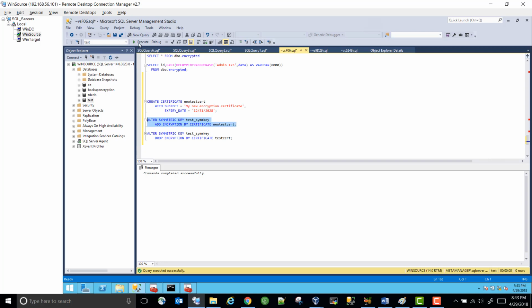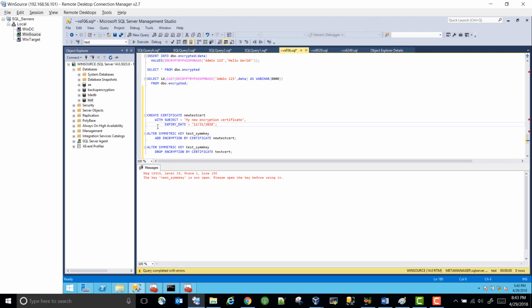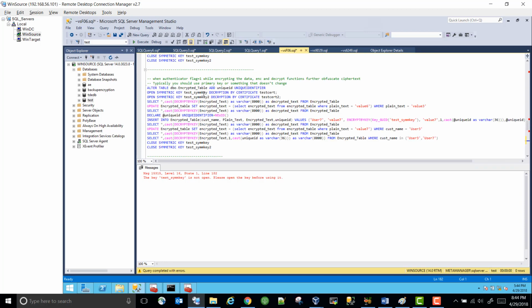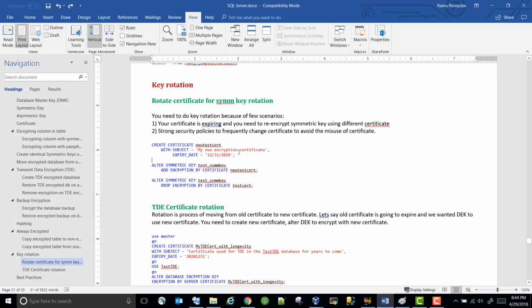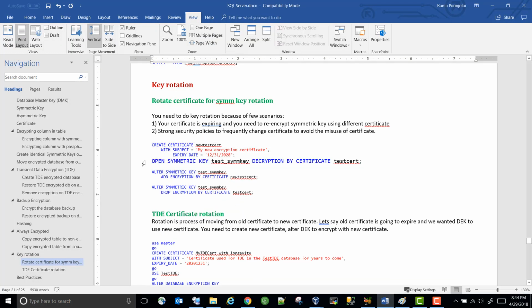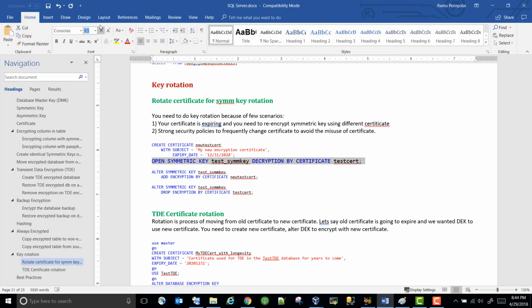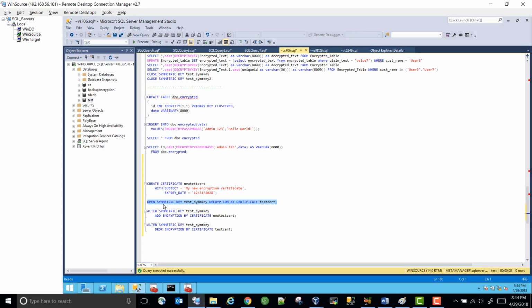Okay, so if I execute this, then what happens is, you got to open the test certificate key here. Okay, probably I'll copy this statement. Okay, so you open the certificate and then alter the certificate.